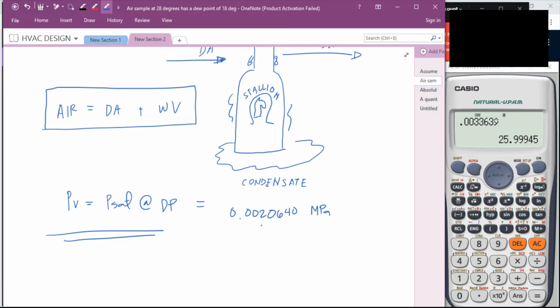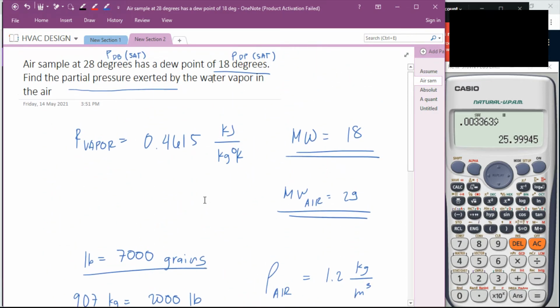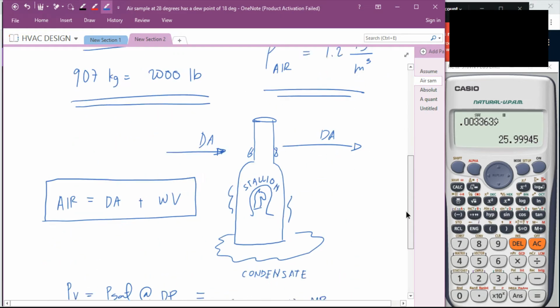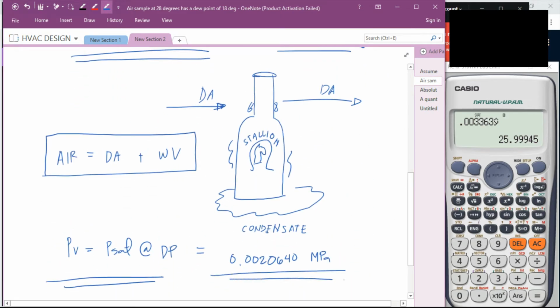Yung sa dry bulb ba, kailangan mo pang punan? Hindi na. Alam mo kung bakit? Ang hinahanap lang naman dito is the partial pressure of water vapor. Pag sinabing partial pressure of air, kukunin mo from PA = PT minus PV. Ang kinukuha lang naman natin is PV. So, as is, nakuha na natin yung value ng pressure ng water vapor. Okay? Ganun po kasimple yun kapag gamit yung ating steam tables. No other formula needed. Just look it up correctly.